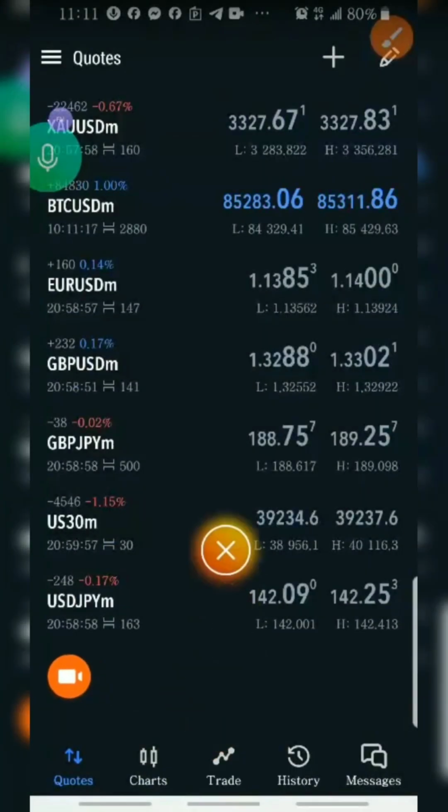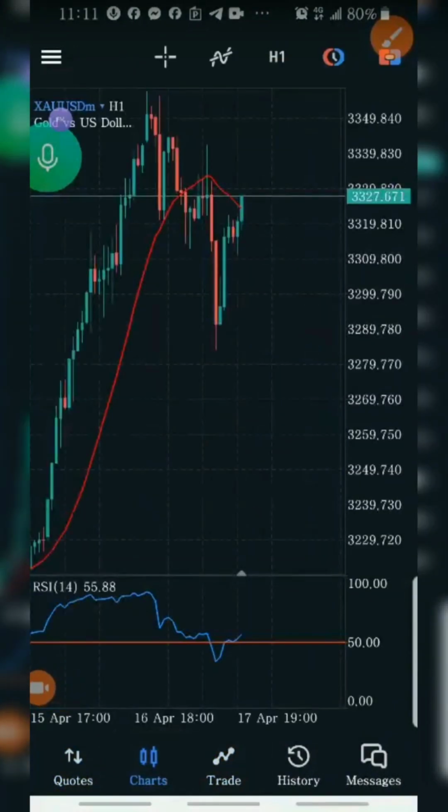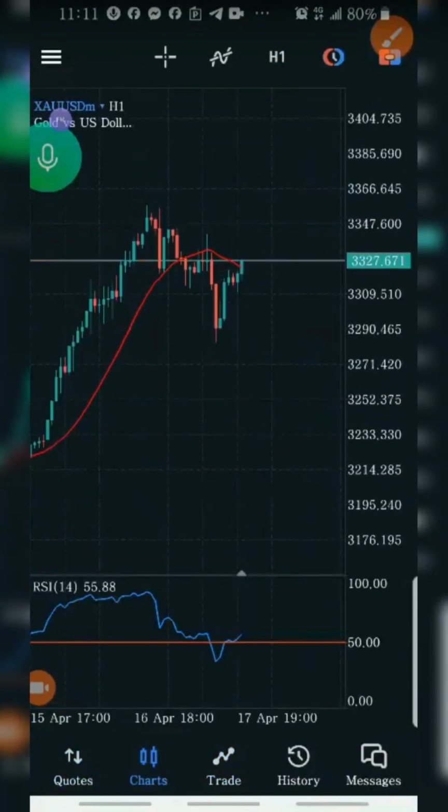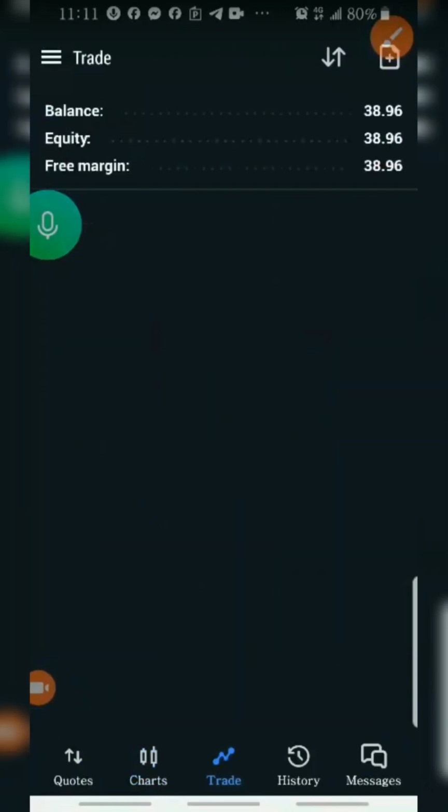In trading, that's MT5, the different types of orders we have. If you go to your chart, if you open MetaTrader 5, right? Let's say I want to trade gold. There are different types of orders we have in trading, and there are several ways you can use them. So I'm going to show you both ways and how you can use them.